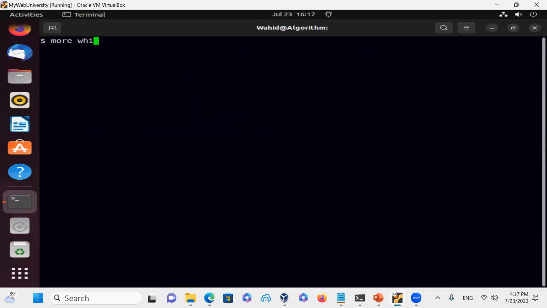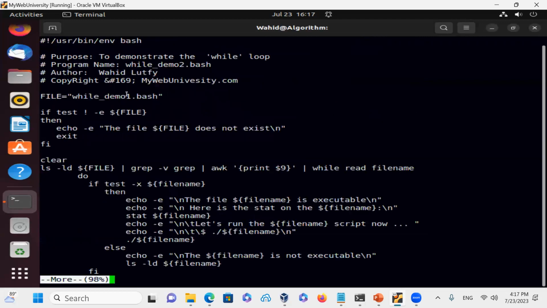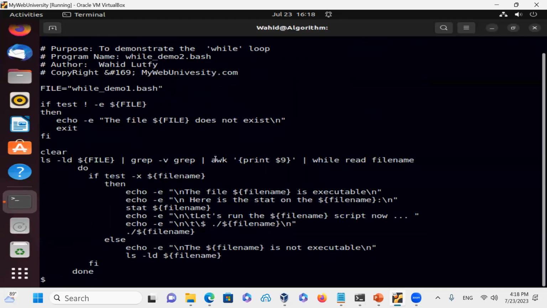So while_demo2.bash is saying give me the file name. If the file doesn't exist, then just print out a message and exit. If the file exists, then go through and do a stat on it, and also run the for statement there.